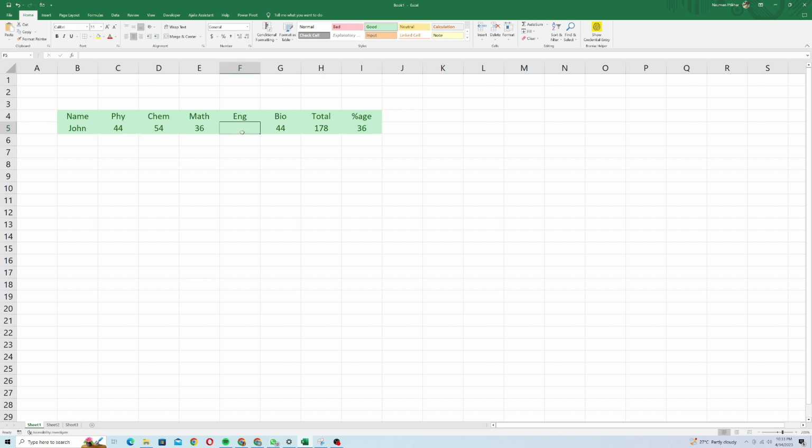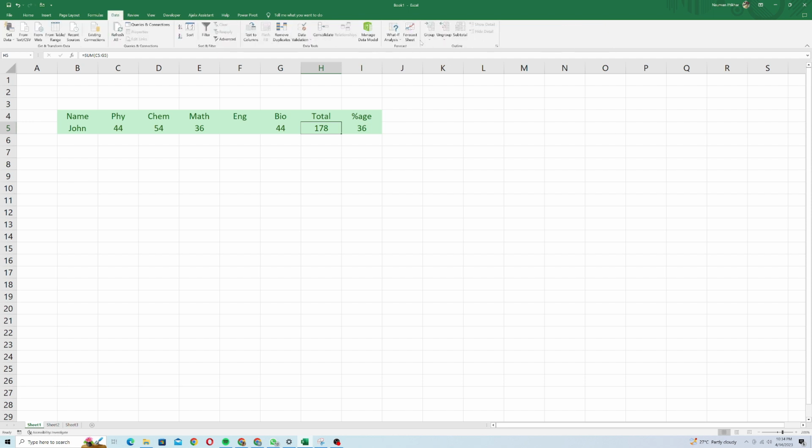So now if he wants to know how many marks in English he needs to attain, suppose the target is a total of 200 marks. So we will be using the goal seek function to achieve this functionality. To do so, click on the cell where you want to achieve the goal, go to Data, and in the What-If Analysis forecast, select Goal Seek.